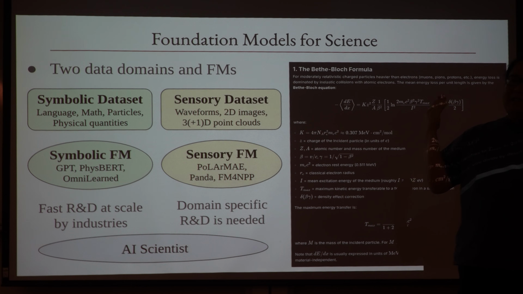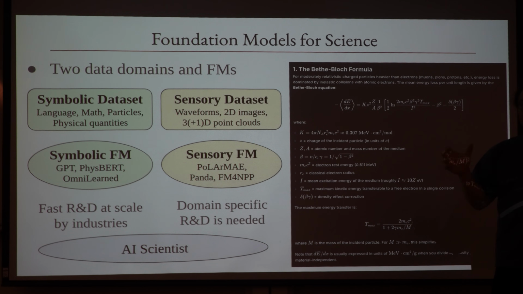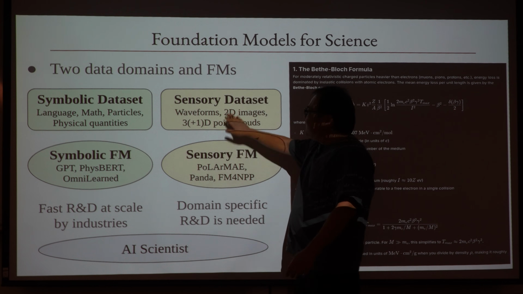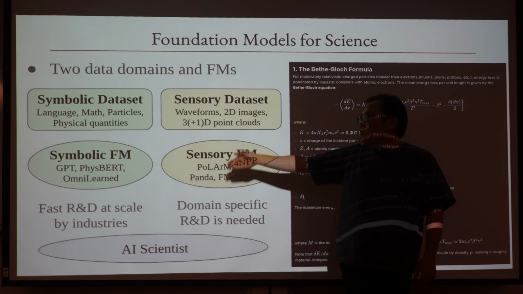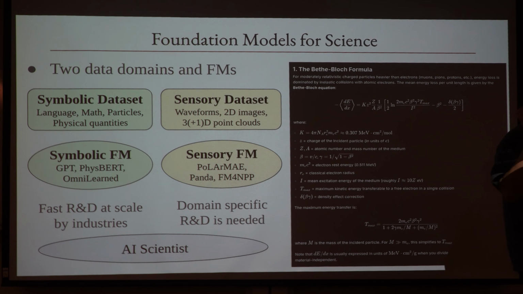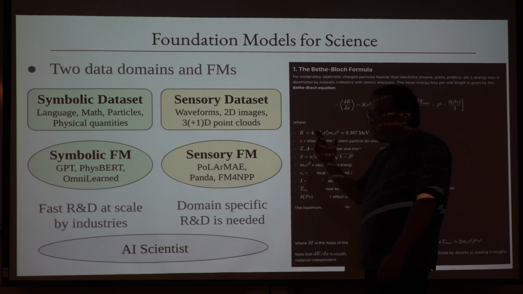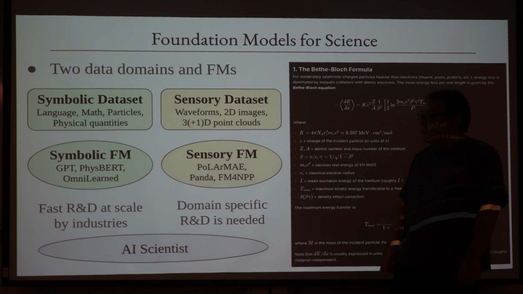Remember in the previous slide, I showed you the masked word prediction. The target for the model to predict is an English word, which obviously has a very well-defined meaning. It can have much more meaning, that's okay, but it has a very well-defined meaning. On the other hand, sensory datasets, sensor-level datasets, waveforms, 2D, 3D or any-dimensional point clouds: an individual pixel doesn't really carry much information. So sensory datasets have extremely low information density. Same thing for the waveform: a single ADC doesn't mean anything.